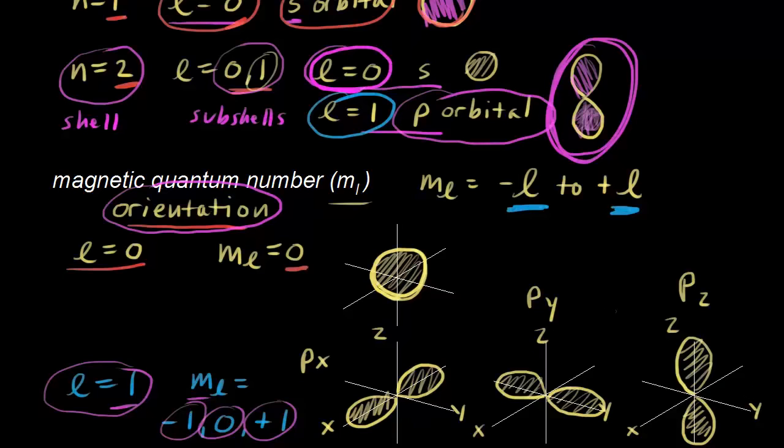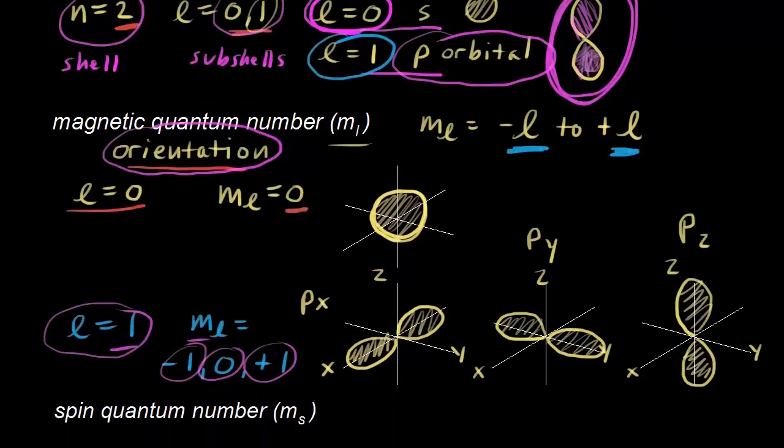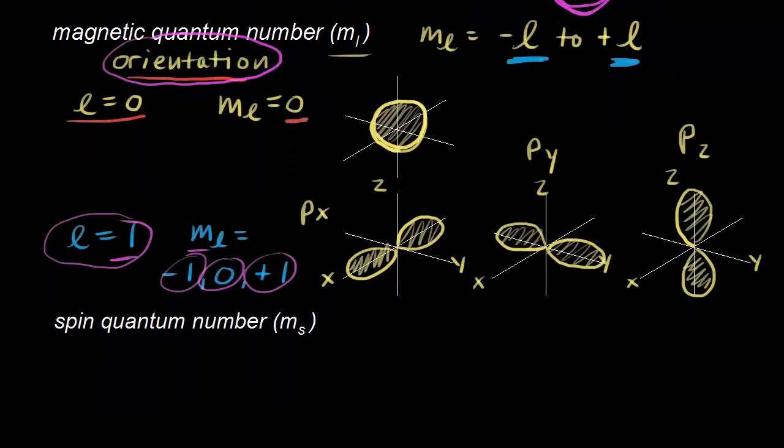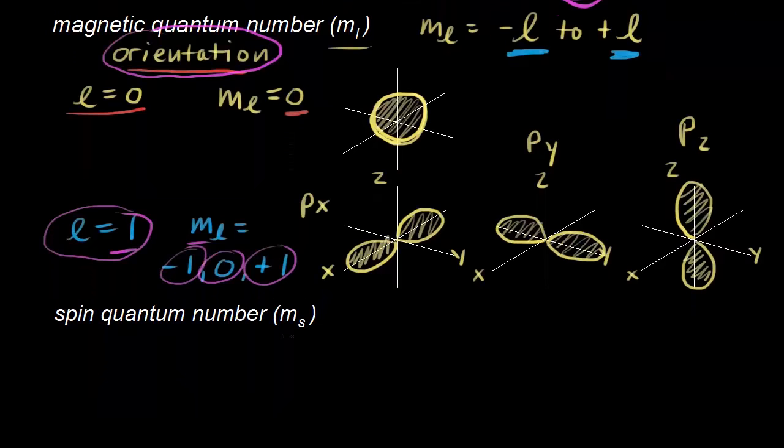All right, let's go to the last quantum number. The last quantum number is the spin quantum number. The spin quantum number is m sub s here. And when it says spin, I'm going to put this in quotations, because it seems to imply that an electron is spinning on an axis. That's not really what's happening, but let me just go ahead and draw that in here. I could have an electron spin like a top, if you will, this way, or I could have an electron spin around that axis going this way.